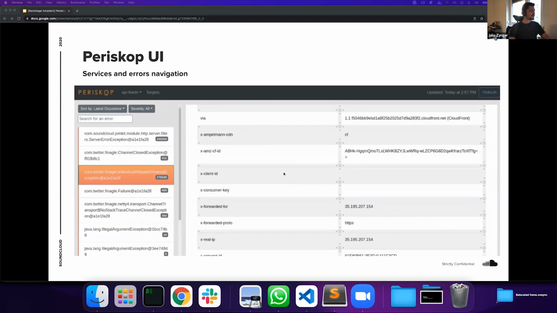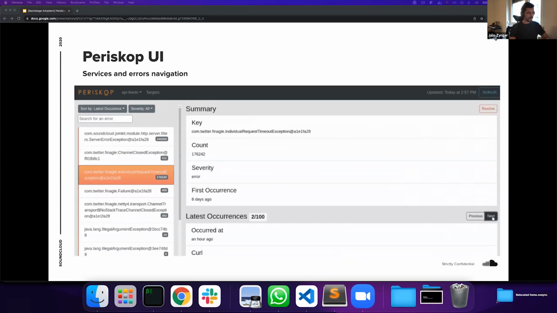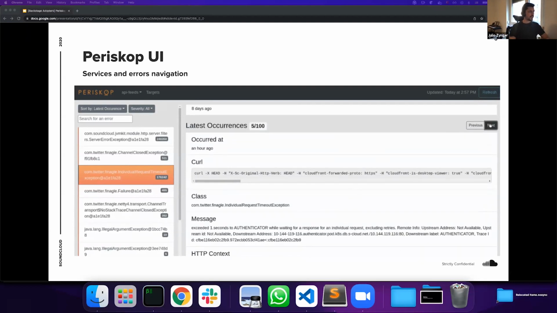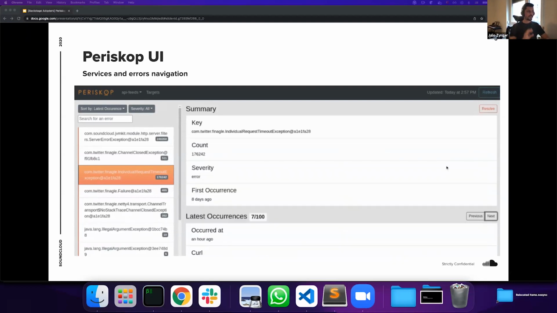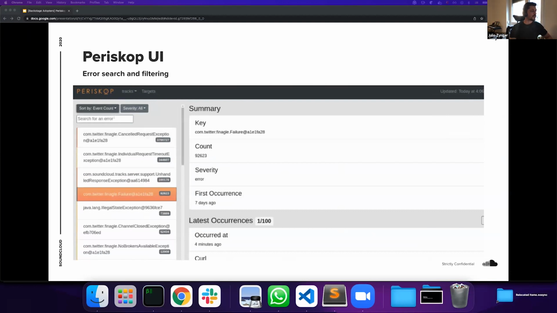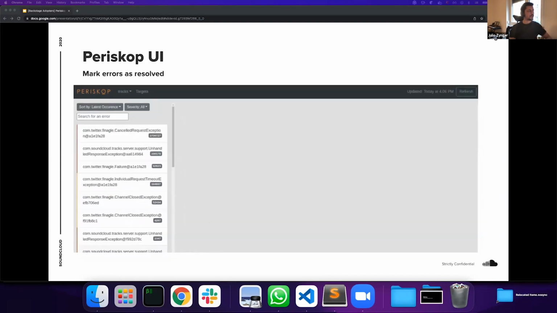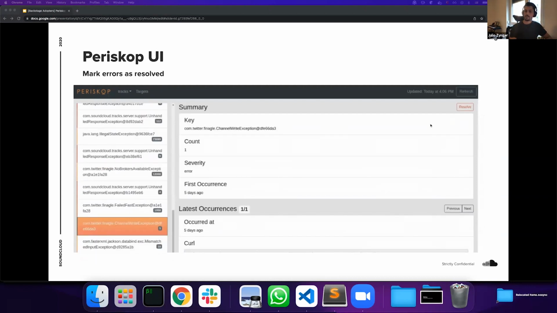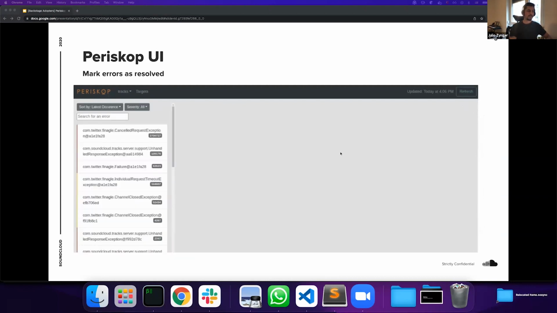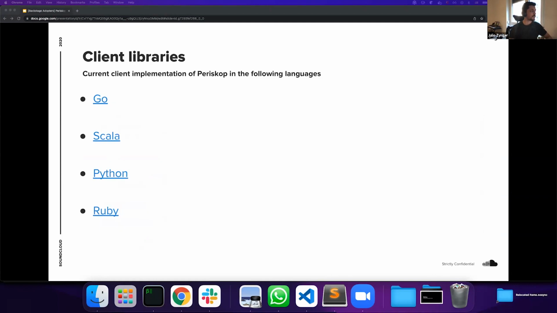So here are some examples of features that we have on Periskop, and this is even before we talk about Backstage. As an example here, looking at services and how errors get aggregated, the occurrences of the errors, you can see all of them aggregated in a single UI. You can search and filter by last occurrence, maybe by severity as well. You can also mark errors as resolved. So for instance, something that is noisy, or maybe an error that you're in the process of deploying a fix for, you can mark as resolved as well.